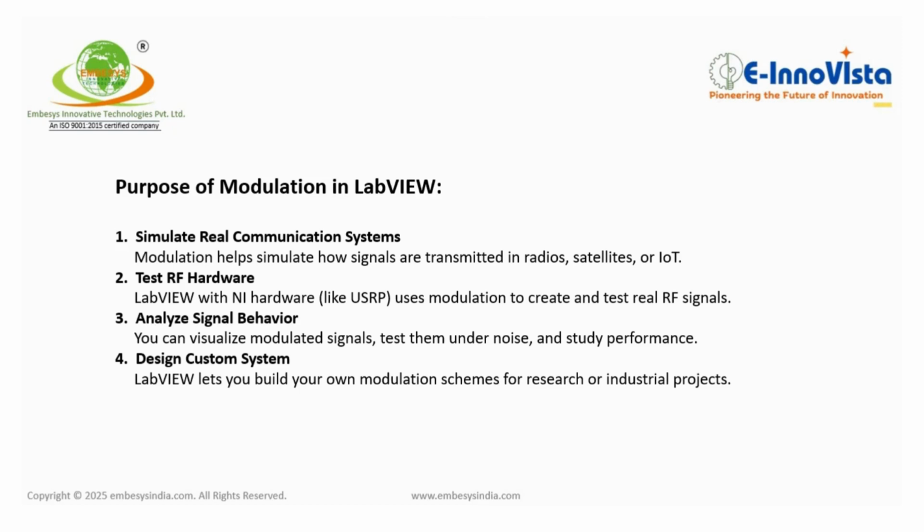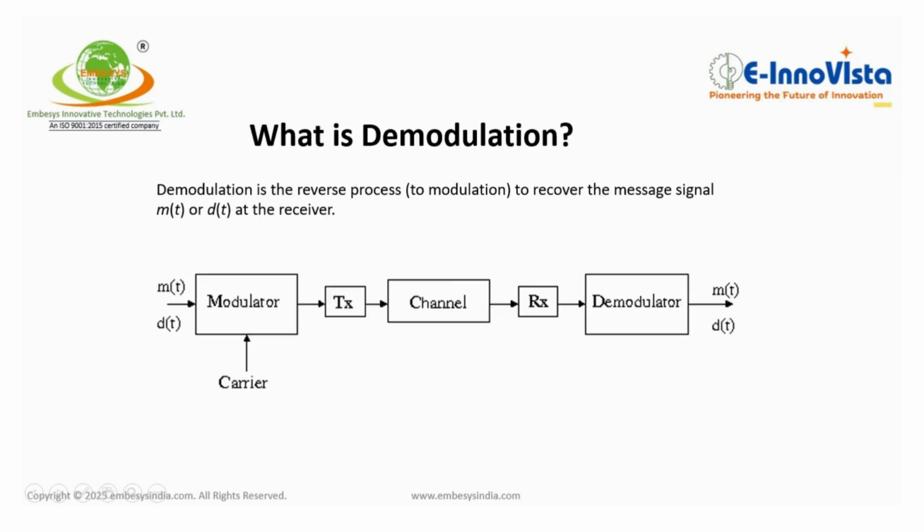The purpose of modulation in LabVIEW is to simulate a real communication system. Modulation helps simulate how signals are transmitted in radio, satellite, or IoT, and test RF communication modules. You can visualize the modulated signal, test it under noise, and also design a custom system. LabVIEW lets you build your own modulation scheme for research or industrial projects.